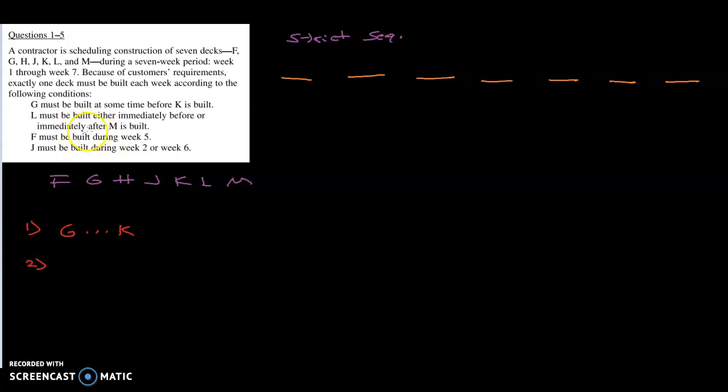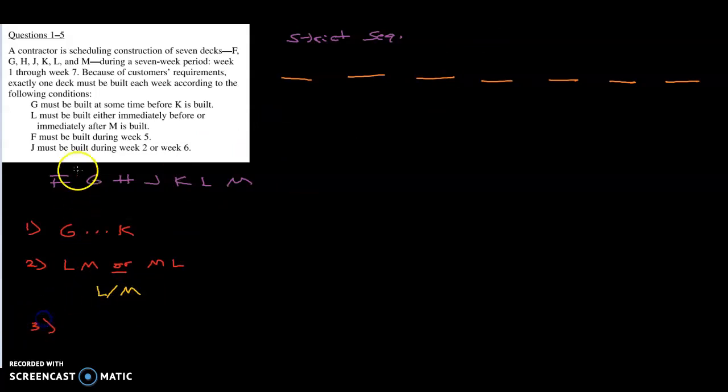Rule number 2, L either immediately before or immediately after M. There's a couple of ways that you can do this. One way is that people like to do LM or ML. That's totally fine. I personally prefer to do something like this. I'll just do L/M. That's just shorthand for me to know that they have to be next to each other, but I don't know exactly which one comes first. Okay, so I'm just going to use that notation there.